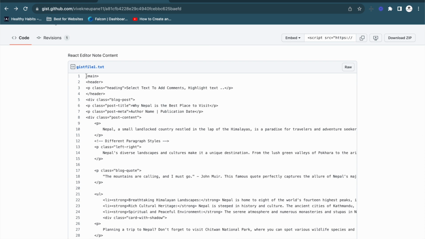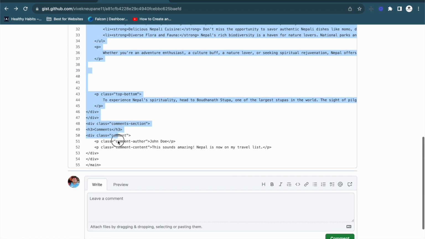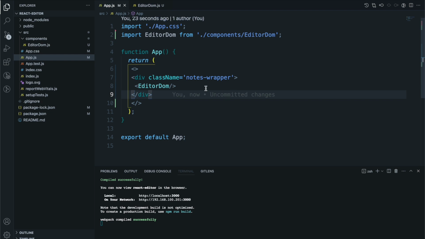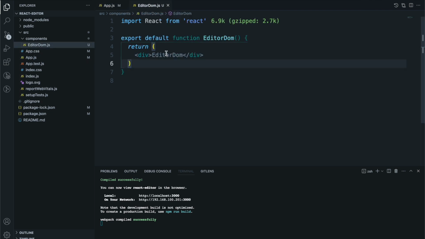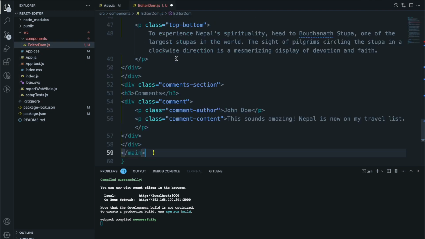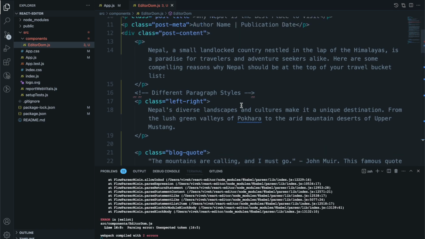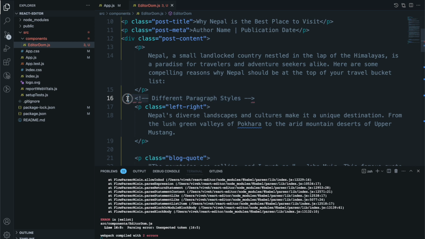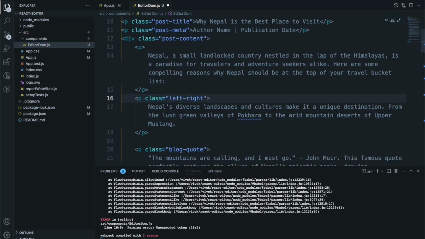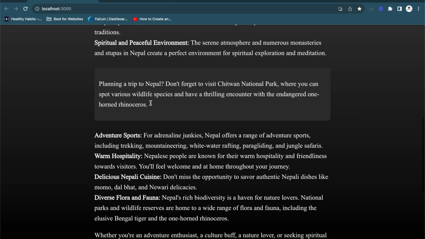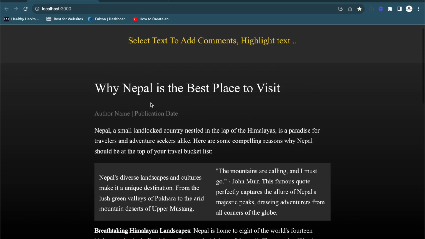I'll just create a gist file and put a link in the description below. You can just copy and paste it. Just a normal paragraph, normal CSS and HTML code, nothing much in it. And we're going to create all the features inside this file. So yeah, we're getting an error, and the error is because of this comment box that is there. We're going to remove that comment like that. And now if you go to our page, it looks absolutely brilliant with a beautiful design.